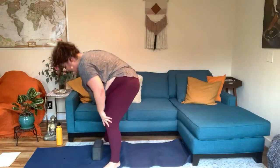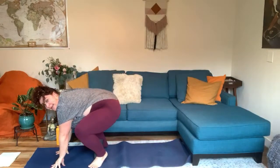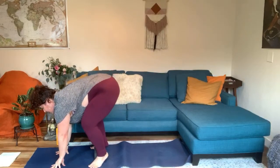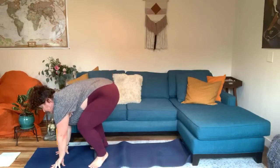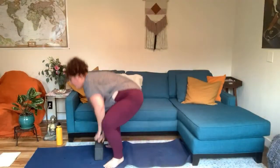Bring your block either between your heels or your feet. Plant your palms, second set. Start with your hips down. It's up, up, down, down. Slow-mo, up and down. Exhale, inhale, keep going. Exhale, inhale. Here for four. Three, two, and one. Hips down.